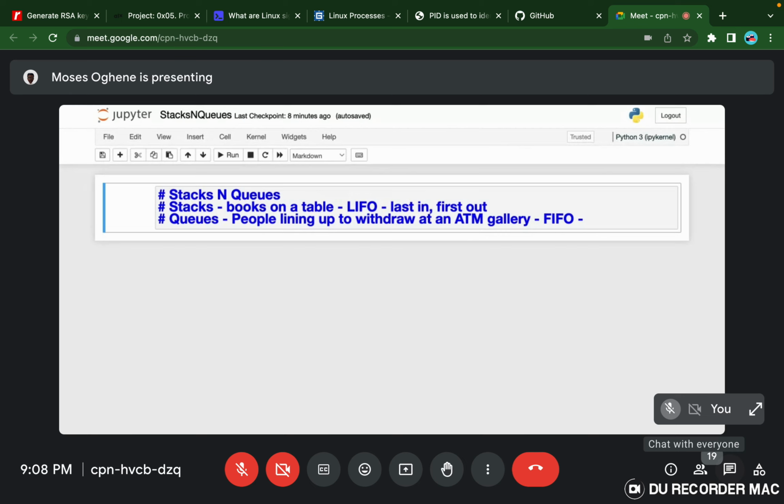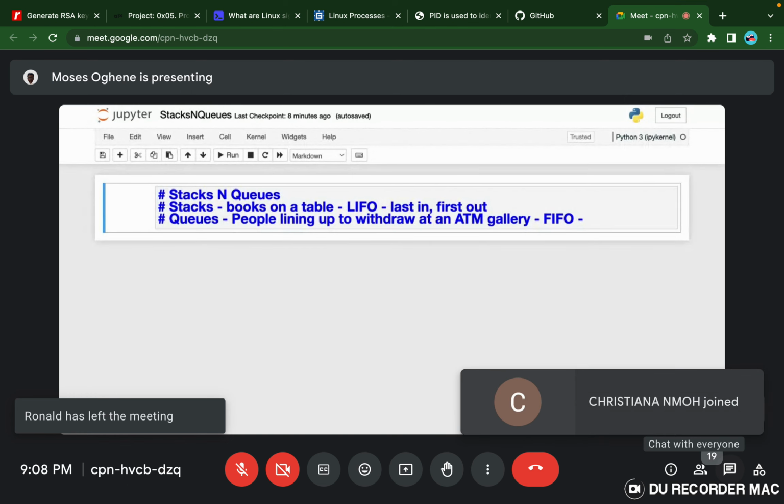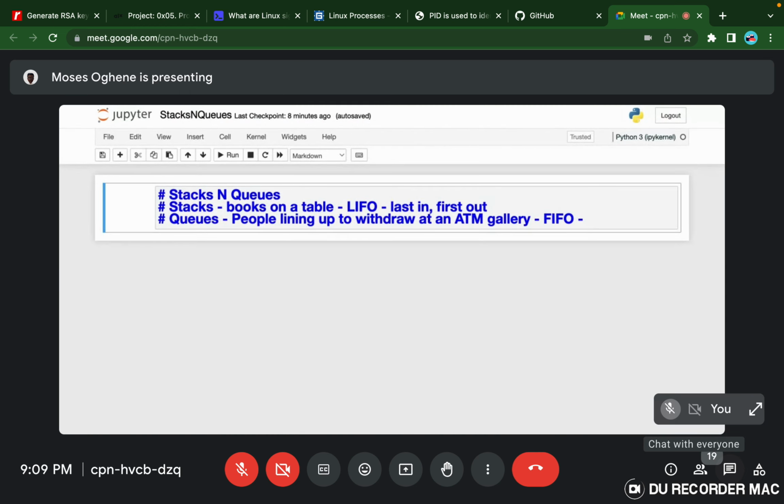What are the pros and cons of using these? Why are these better? Which one is better, and in what scenario would one be better than the other? Now, we already have a list or array created for us, right? But then why are we creating a new stack, or a new queue, or a new linked list, or a single linked list, a double linked list, or a circular linked list?